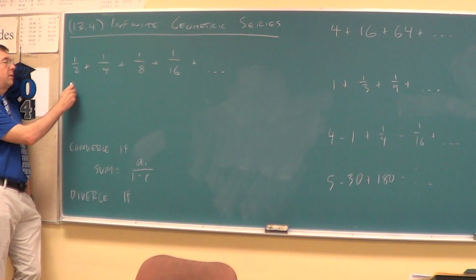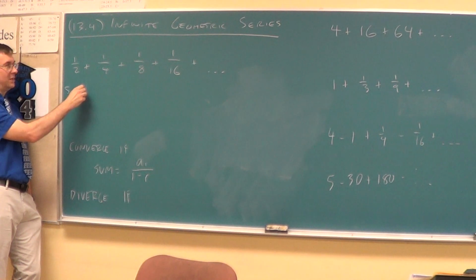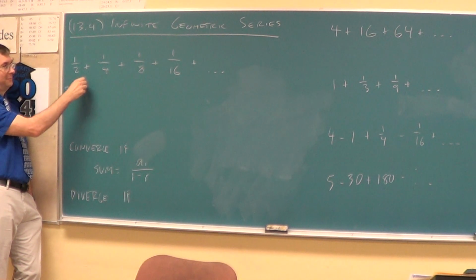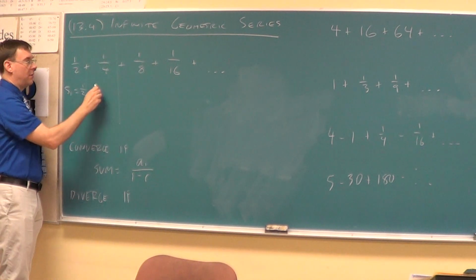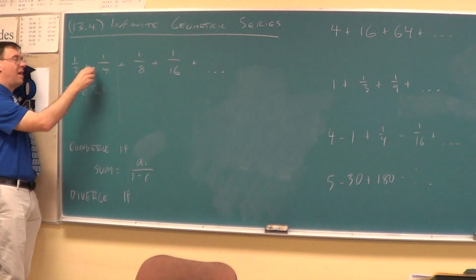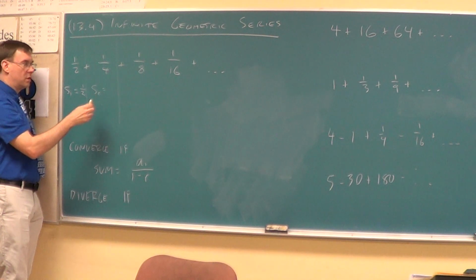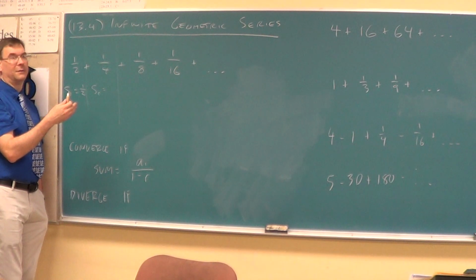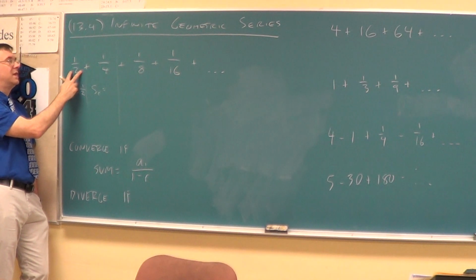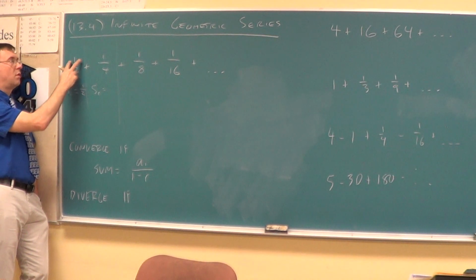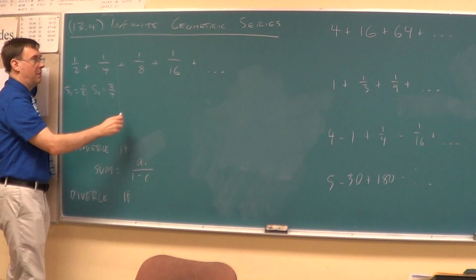So let's do one. If I do the sum of all the numbers so far to there, it's obviously just a half. If I go another number and do sum number 2, a half plus a fourth. 2 eighths. 3/4, because you'd have to make a common denominator if you're going to change the bottoms, change the tops. So you would turn this into 2/4 and 1/4, 3/4, which is the 3/4 that somebody said.